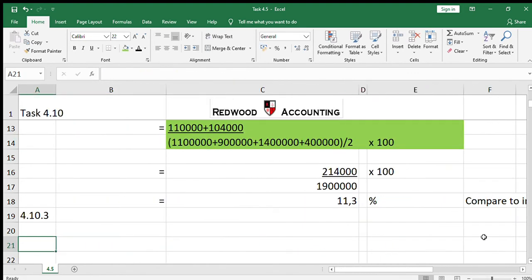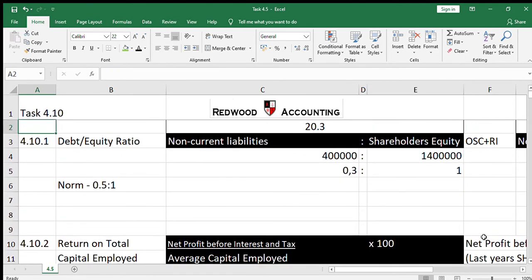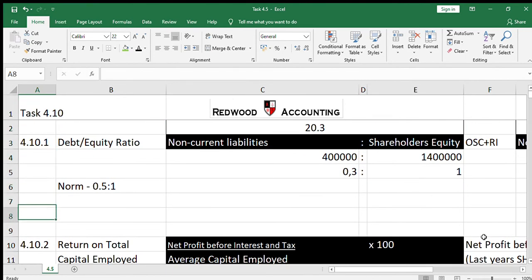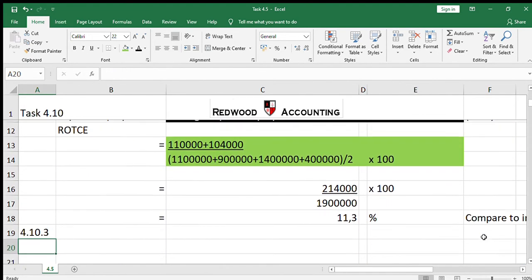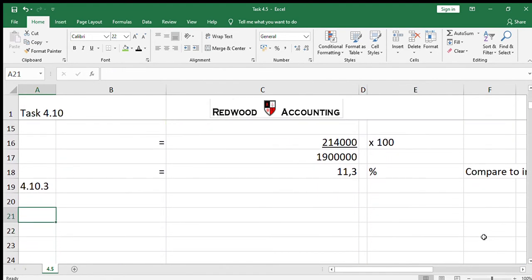These two ratios are very important. They come up in exams all the time, and they're often for quite a few marks, even up to 10 marks. So it's very important that you know them very well and you know how to comment on them. In 4.10.3, it does ask you to comment briefly on your results. I've given you quite a bit of information already, especially for the return on total capital employed. It's a little bit tricky because we don't actually have the interest rate on the loan. But let us assume that it is, and let's carry on with the comments on the debt equity ratio.